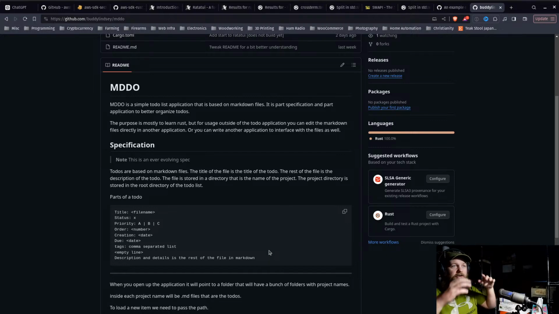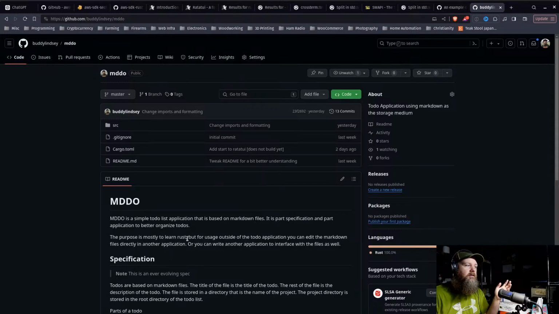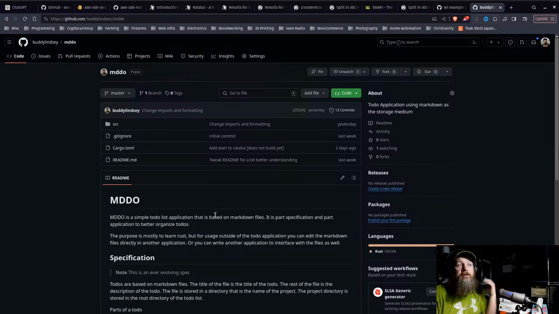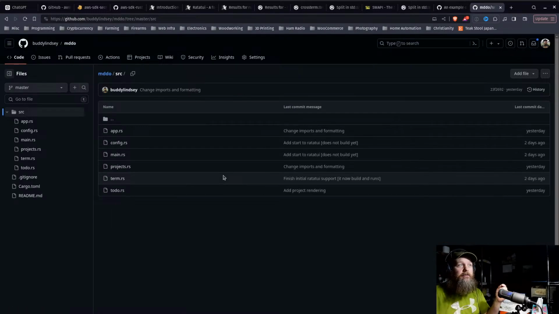So this is actually part spec, part TUI application. And we have this markdown spec. The spec is changing. I need to actually update this README based on current information. And then I'm releasing the source code open source, and I'm moving through it.